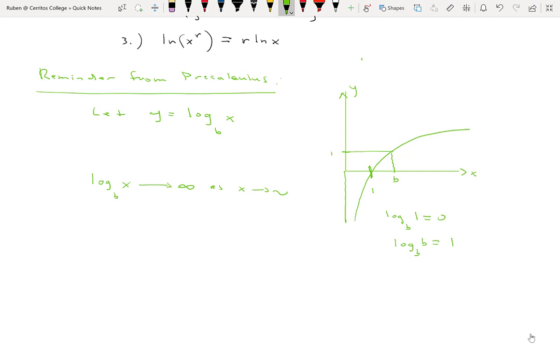The logarithm, I already mentioned, has a vertical asymptote. What does that mean? The logarithm base b of x approaches negative infinity as x creeps closer and closer to 0 from the right-hand side. Okay, these are all properties that we looked at in pre-calculus, and when we studied logarithms, although we may not have used the limit concepts of vertical asymptotes and so forth, we generally got the same type of thing.